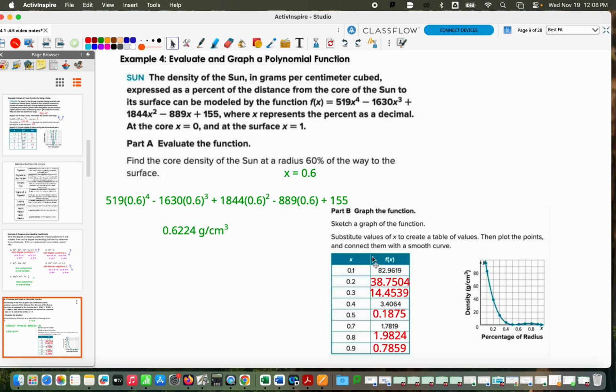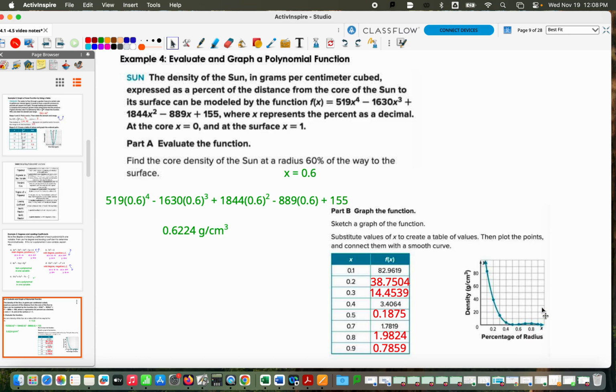You just have to get points. My recommendation is definitely use Desmos, type this in, get your table, and I'll show you how to do this in class if you're not sure, and you can actually edit the table to put in whatever x's you want. They definitely want to look at decimals here because we're only looking between 0 and 1. That's what they told us. Between 0, like basically 0% and 100%. And that way I get these numbers here and I can easily get those from the table and then plot it and you get a picture like this.